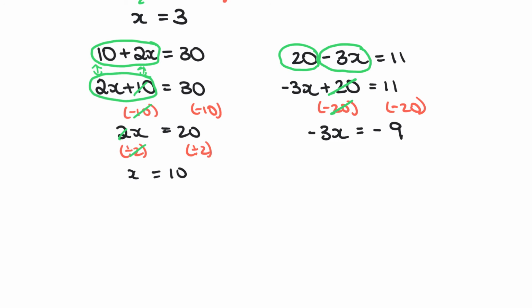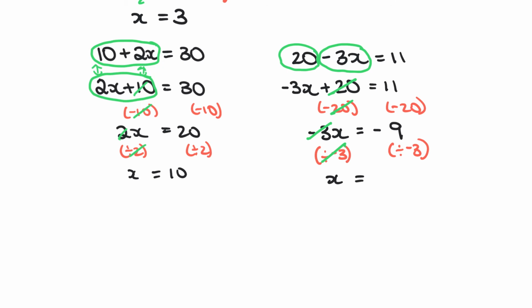Now, at this stage, just because there is that minus sign out front doesn't mean that the operation between the number and the letter has changed. It is still multiply. It's just that this time we're multiplying by negative 3x. So we still do the opposite of multiply and we divide, but by negative 3. So that times negative 3 and divide negative 3 cancel, leaving us with x.